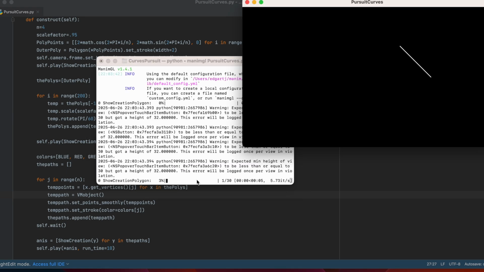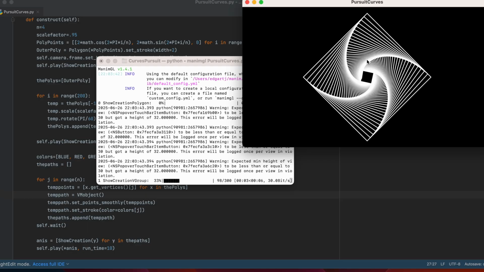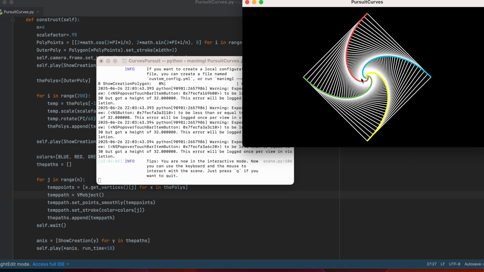Okay, we have to watch this again. But it's pretty cool. Draw the square, draw the nested rotated squares, and then we're going to try and match each of these curves in a different color. This one over here should be the first color of blue, red, and so on as we go clockwise. And sure enough, you can see, there we go, it draws them. And that's pretty awesome.